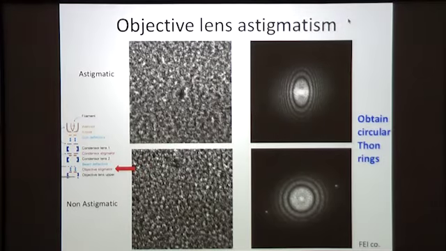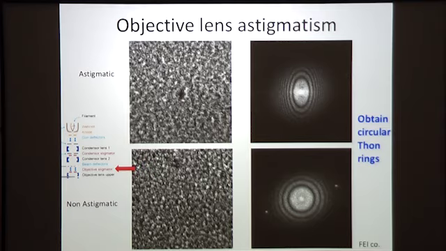Good. Then finally, after you insert your objective aperture, you want to check for the astigmatism of the objective lens. So here we're moving the objective stigmator, and what we look for here is the difference in defocus along the x and y axis. So when you have astigmatism, just like I showed you for the condenser lens, you will have a difference in strength on the lens, and the focus in one direction will be different to the focus in the other. You can interpret this easily if you do an FFT of your image.